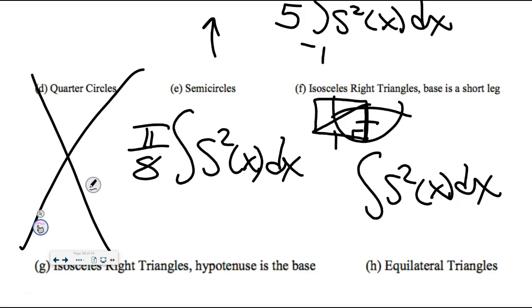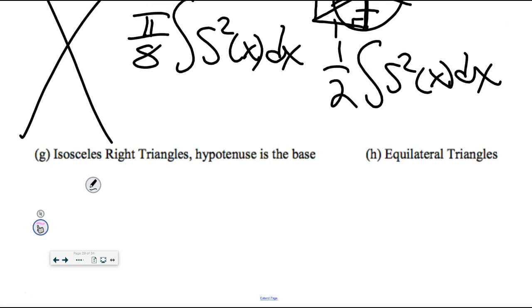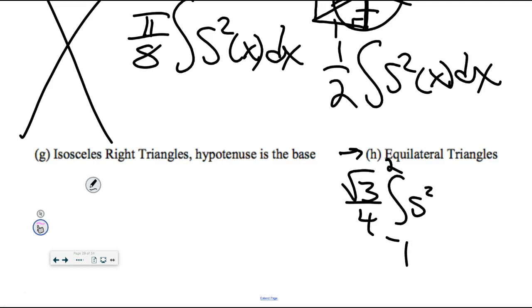Nope, that's an equilateral. Let's kind of look at this. What do you think, Harper? It's almost exactly the same. Half. Yes, it's a half of a square. Equilateral triangle, Clocker, that's this one. Rarely will you see it. You probably need to look at it for your homework. But if it pops up, that's the root 3/4. All right, -1 to 2 side squared.